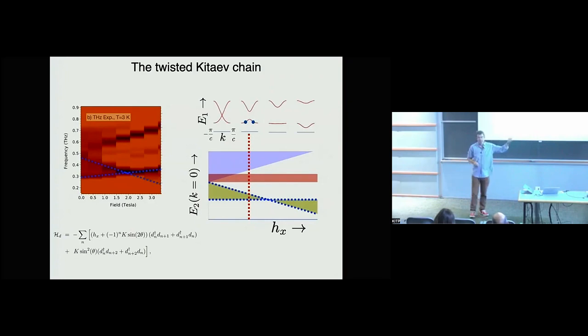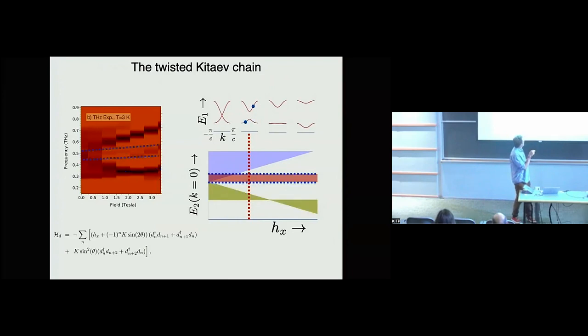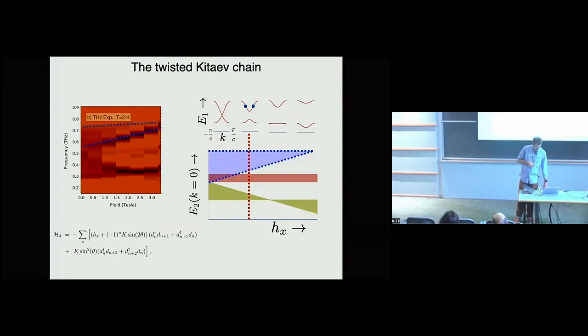So we come in with a photon, we flip a spin, we make these two domain walls, and there are three possible ways to make the domain walls. We can make two domain walls in the bottom band, and that gives us this particular feature here, and we find a correspondence of that in our spectra. We can make a domain wall in the bottom band and one in the top band, and that is this feature right here, or we can make two in the top band in this fashion. Okay. So these are all the ideas worked out in our paper in 2021.